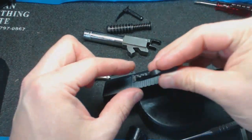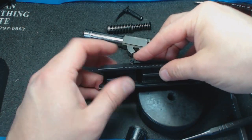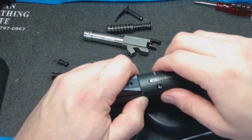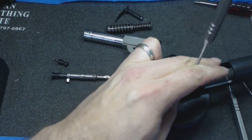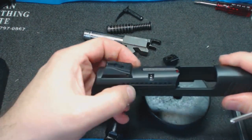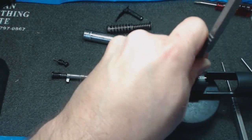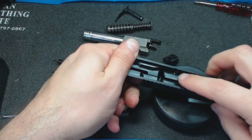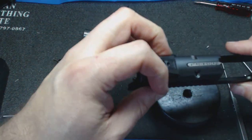So we're going to put that in, again remembering that this is taller than this slot, so we have to put that part on the inside, rotate it down, make sure that we actually catch the spring. And now we've got to do the trickier part, which is holding that piece in at the same time as we have to drive in our roll pin. So if you've got a little soft jawed clamp, you could always clamp hold that while you drive it the rest of the way in. Depends on how big and strong your thumbs are. And also, just like the other one, just drive that down in flush. You don't want to drive it down so far that it could possibly run into the rails. So there's just no need to.